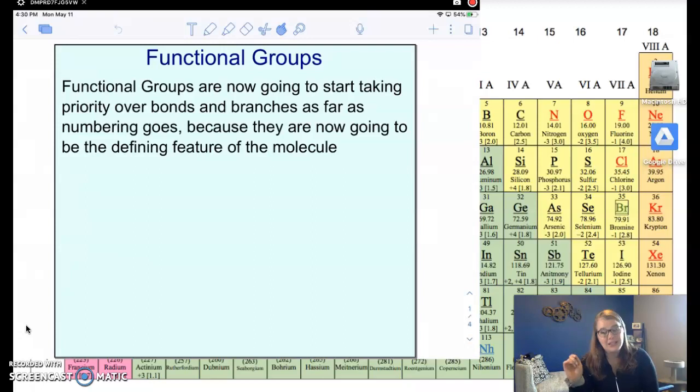So there's actually lots of ways oxygen can be added onto a hydrocarbon. And all these different ways we kind of refer to as functional groups. So a functional group is basically a group of new atoms involving other elements or elements we've already talked about that are already on the structure. And basically these functional groups are like the identifying feature of the molecule. They are incredibly important. So they're going to take precedence over anything else that we've talked about up until this point when it comes to naming.